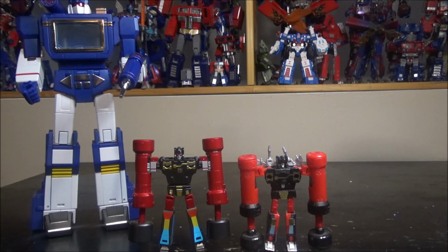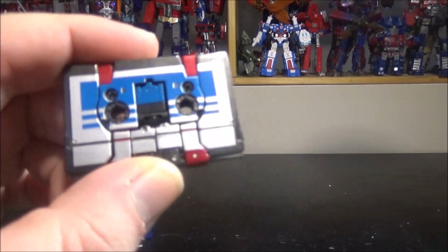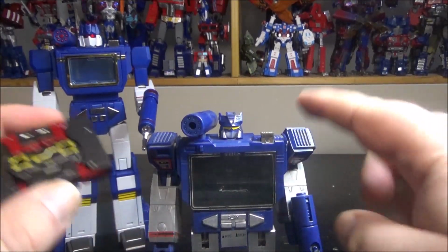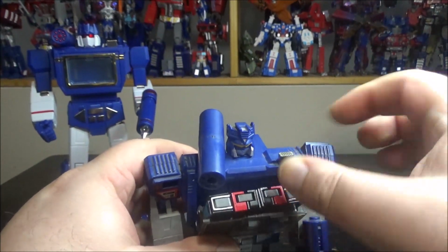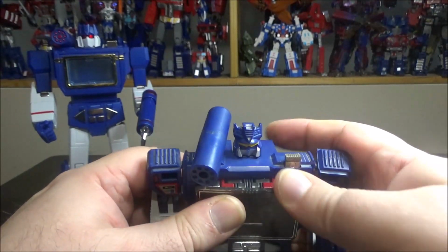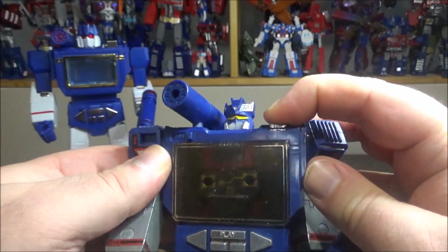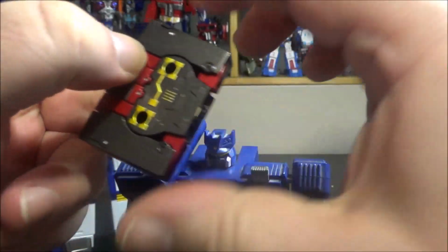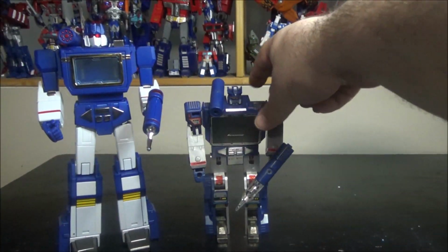But yeah, really cool. I forgot one thing just before going to Soundwave. I just want to come back to the cassette, and I just want to show and test the G1 cassette. So we have G1 Soundwave right here, and I just want to see if it fits perfectly or not. So does it fit? It's really tight, but it goes in. And now I'm afraid it'll be stuck, but no, it's really tight, but it works. So yes, it fits into G1 Soundwave. Let's put it in the back.